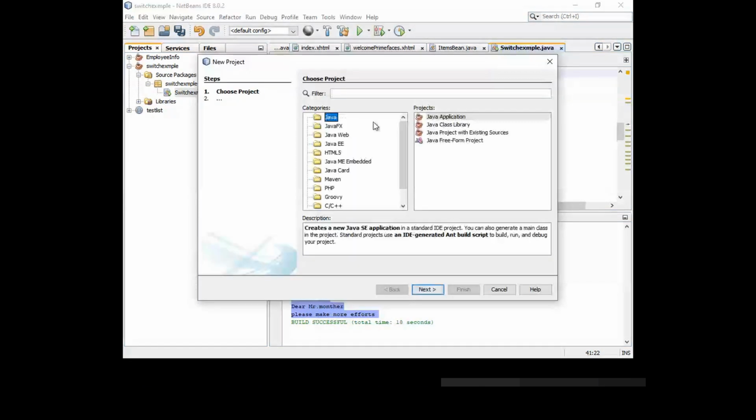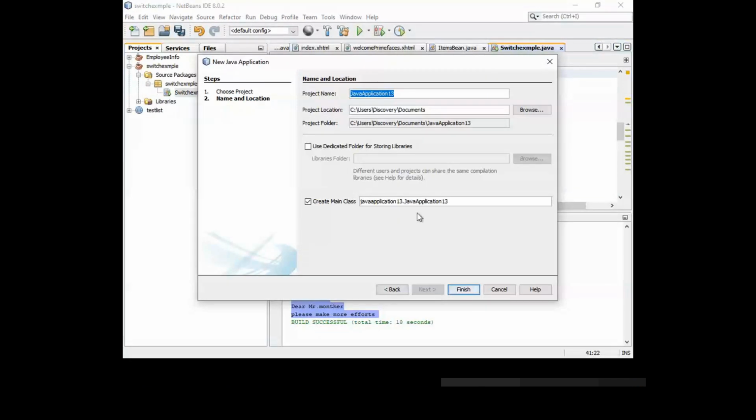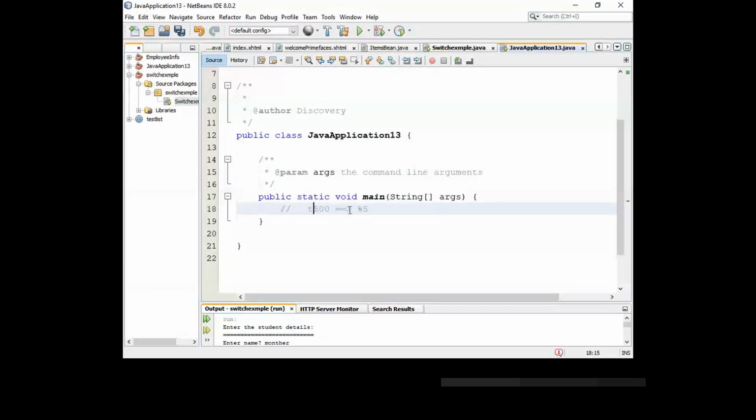Let's say a new Java project. Another example, because it's not similar. You're going to the hospital and you have health insurance. If you have a VIP health insurance, which has code 1, you will get a 100% discount. That means you pay nothing.